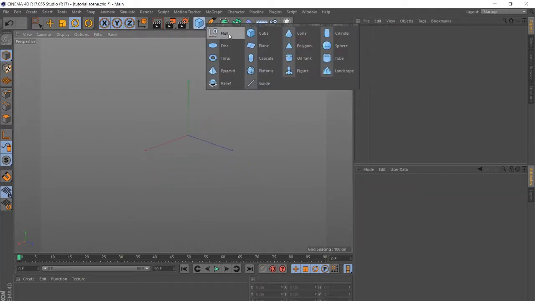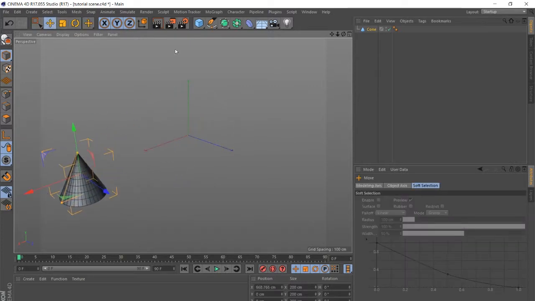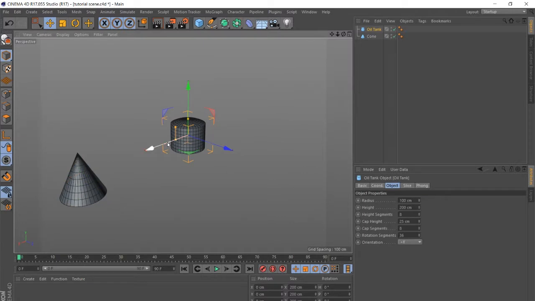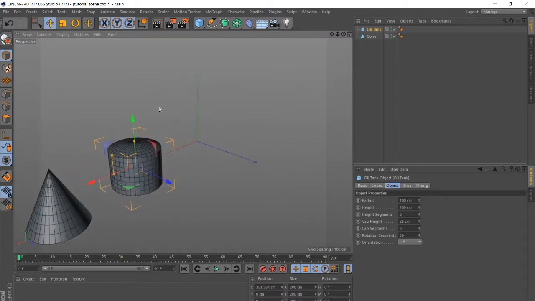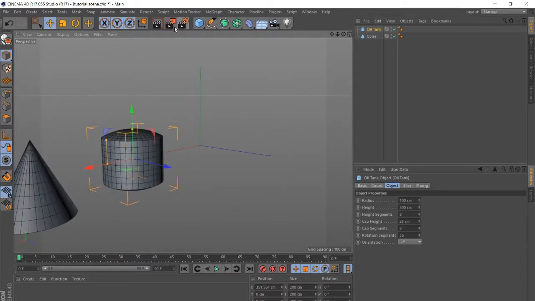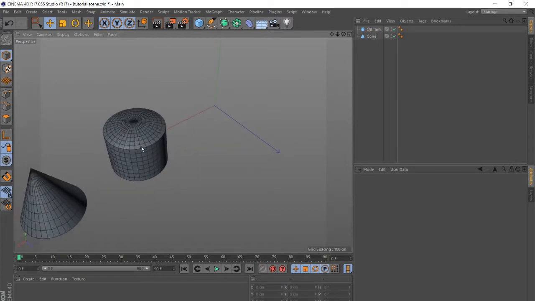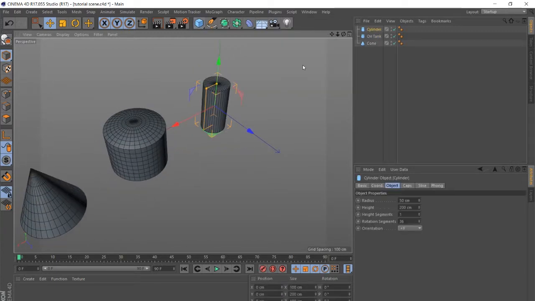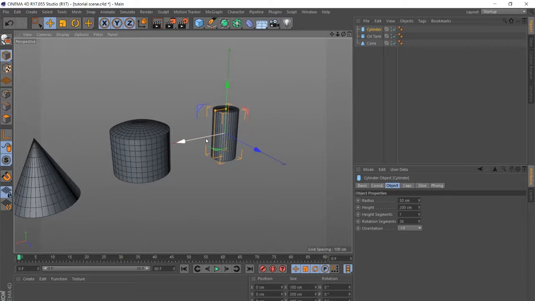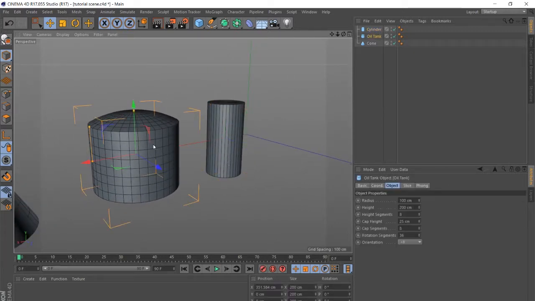And we can create a few other objects here, right? Cone, you know, we can create oil tank, not very useful, but comes in useful sometimes, because you could use a cylinder to create something basic like this, but you see how heavily subdivided this is, it's really hard to work with.